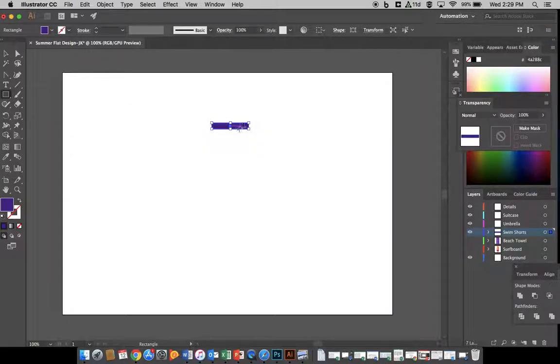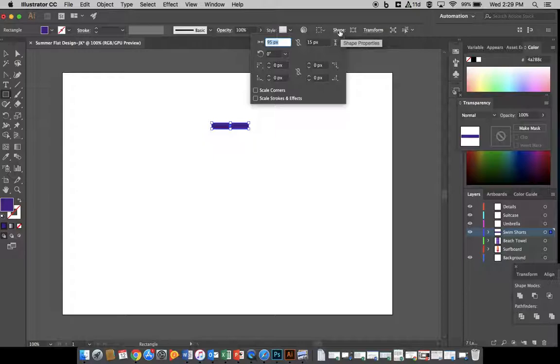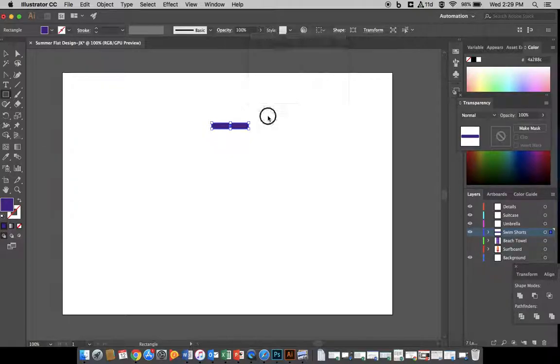Make sure that that is the color that you have on your waistband for your swim trunks. All right, now go back up here to shape again, and we are going to round the corners, and we want all four corners rounded. So we're going to click this button here to make sure we have the links. So once you have the links, let's round all four corners. As soon as you do one, all of them will change. But go to 3. So 3 pixels is what we're rounding to.